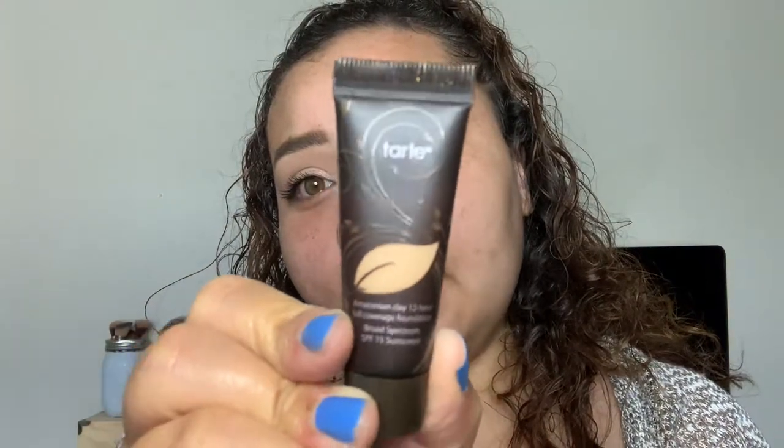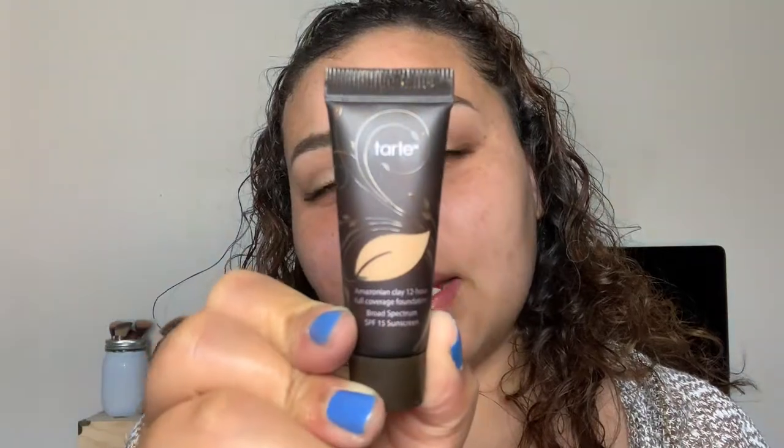It still doesn't look bad though - I think I like this mascara, it's just the wand is so big. Now for the face, going in with what I got from my Ipsy: the Tarte Amazonian Clay Foundation in the shade Medium Sand. It's kind of thick - that's probably what you'd expect from something that says clay. Taking our Morphe sponge and blending that in. The coverage is there and it's an awesome color match!